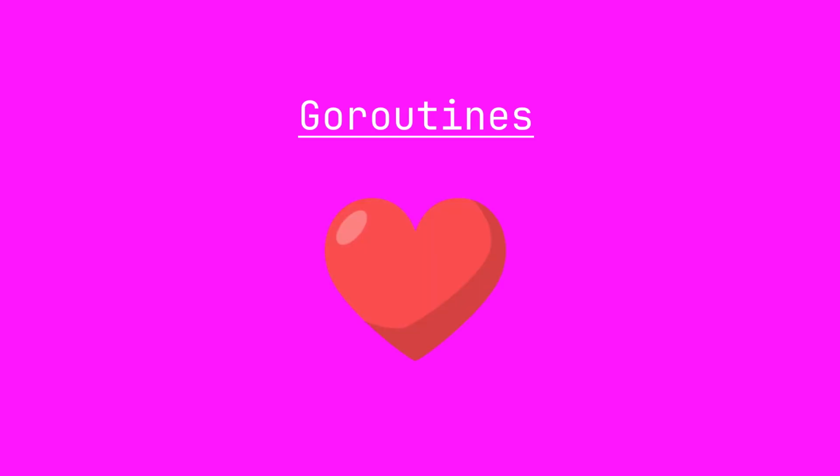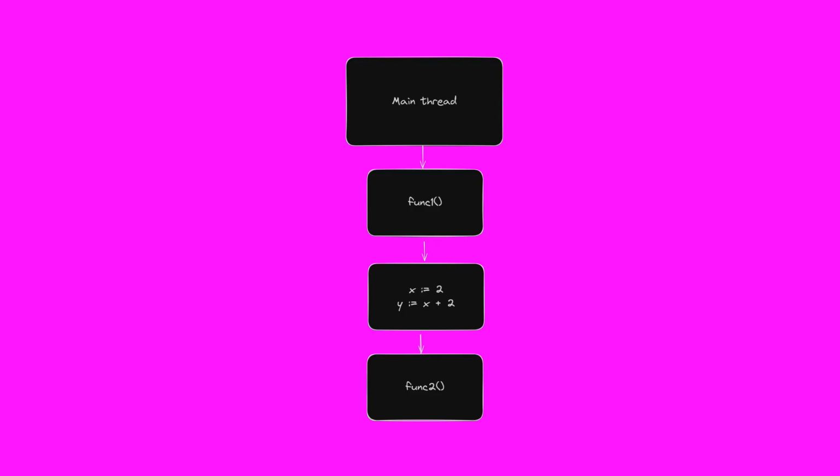We're also going to need something known as a Go routine, and I've touched very briefly on this topic in previous videos, but I want to explain it a little bit further now. The Go routine is one of the most amazing features of Golang, I personally think. They let us work with concurrent programming in a very easy fashion. Traditionally, we just have one thread, the main thread. And here the instructions are obviously executed in order.